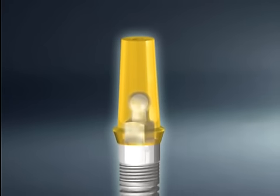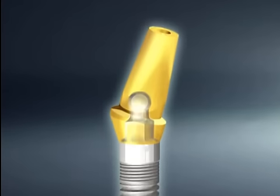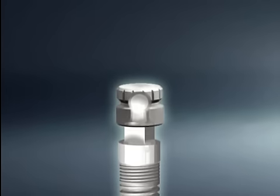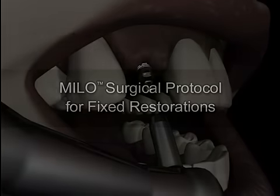Patent-pending cement-over abutments quickly and easily enable MILOs to utilize multiple abutments, with the ability to prepare them extraorally. An O-ring and metal housing also makes the implants a natural selection for overdentures. These next sequences demonstrate MILO's surgical and prosthetic protocol for fixed restorations.